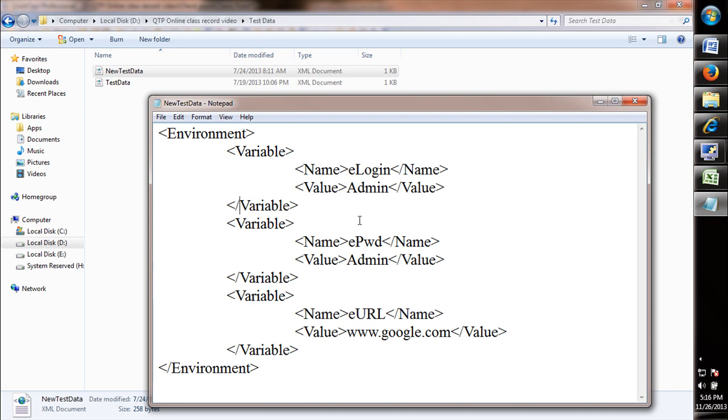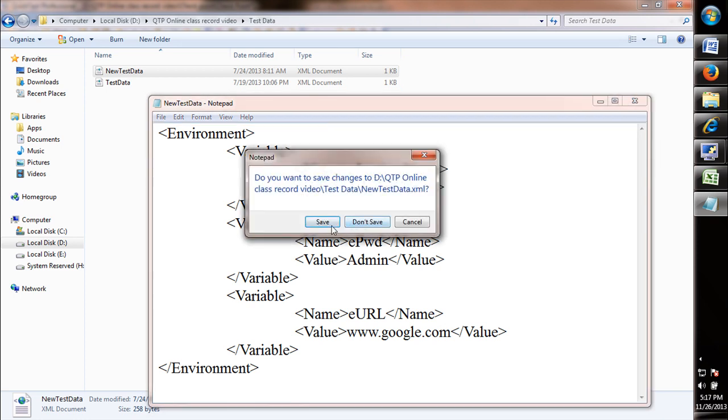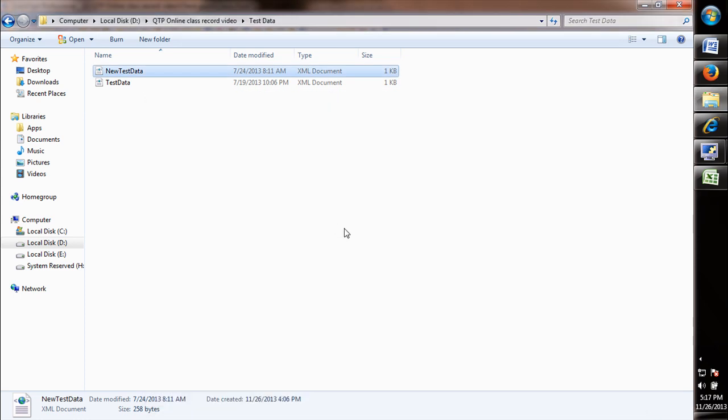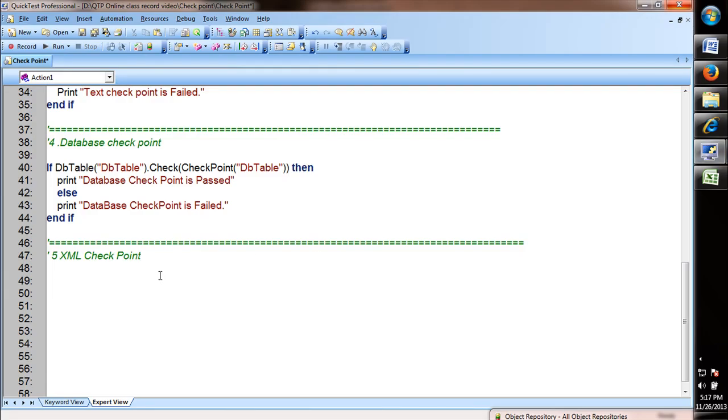Fine. So testing this manually is very time consuming and complex. Correct? And maybe the tester doesn't have expertise in XML, so how can they check in less time? So we can take help of the XML checkpoint. The XML checkpoint will check whether this XML file schema, structure, these children and these values are the same or not. And this XML checkpoint we can do without recording also, right?